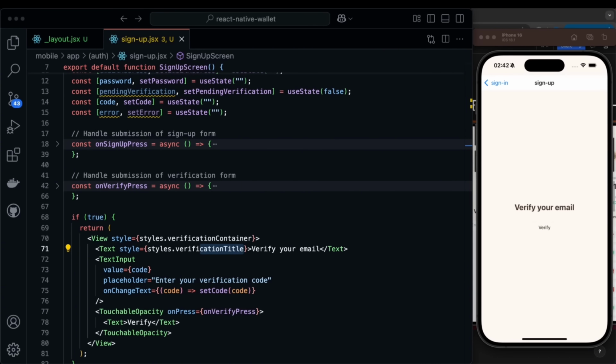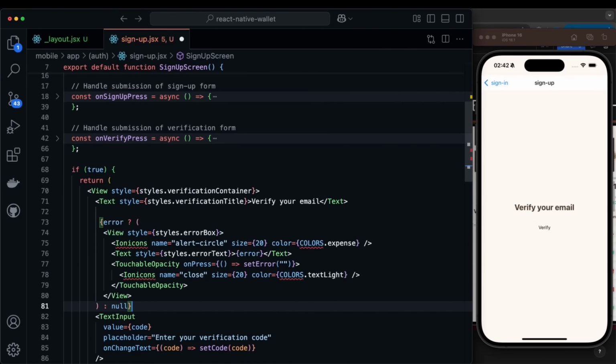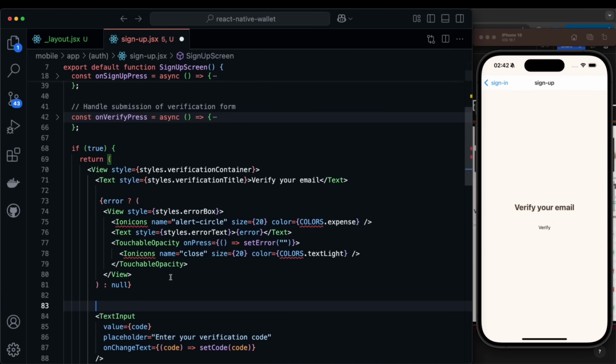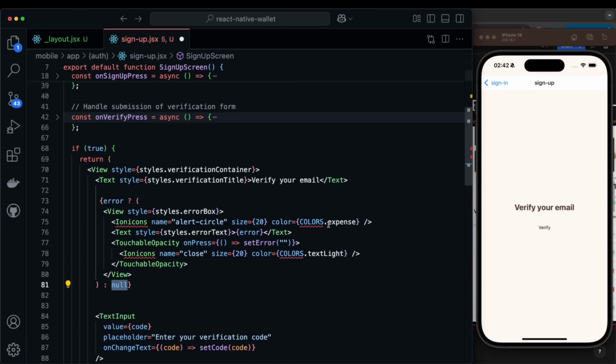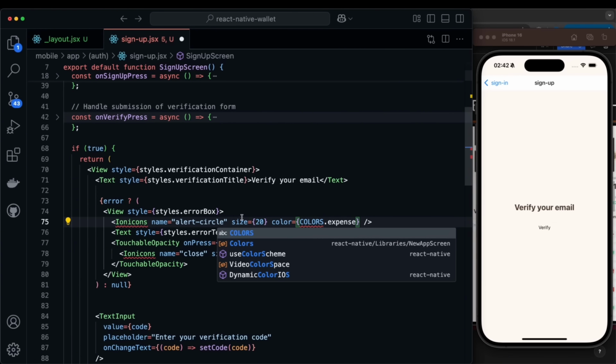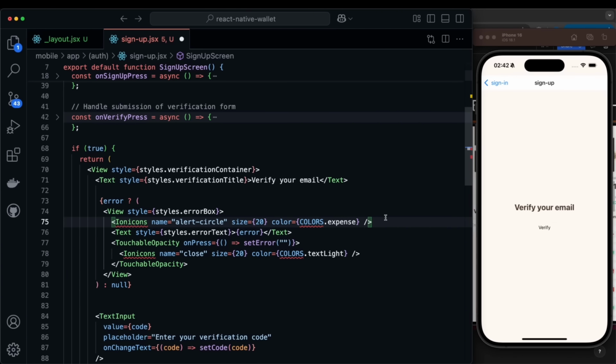What I'd like to do is just copy and paste and walk you through it. Super simple, 5 lines of code. So we say if there's an error, display this UI, but else don't show anything, right? Let's import the colors. So this is absolutely annoying. Let me just reload the window so that hopefully it works. Okay, it doesn't. That's fine, we'll import it manually, but here we are using an icon, right? So this is coming from Expo icons.